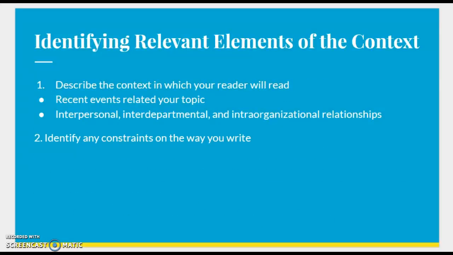When relaying your communication, you should be able to identify relevant elements within the context of your communication. Are there any recent events related to your topic? Are there any interpersonal, interdepartmental, or interorganizational relationships? Does your employer or the people you are writing for have any constraints on what you can and cannot say?